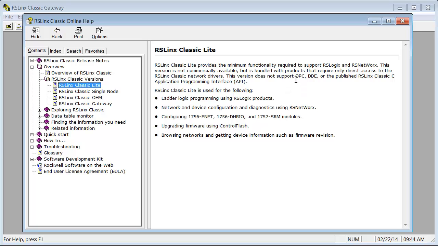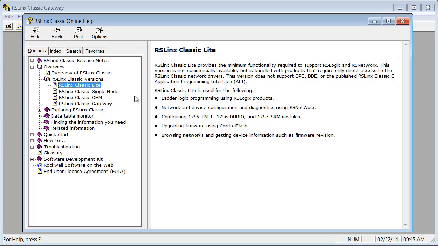If you want to do any kind of OPC or DDE, because I do get questions from people wondering how they can get data in and out of RSLogix or out of the controller into other applications that are not Rockwell software. You would do that with OPC and DDE. However, the free version doesn't support that. And that's fair, because after all, the whole idea of the free software is to give you a jump start on learning something, not to give you the capability to earn money using the software, only to learn with the software.